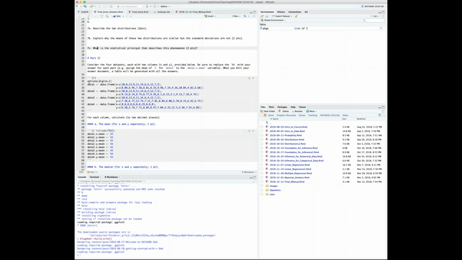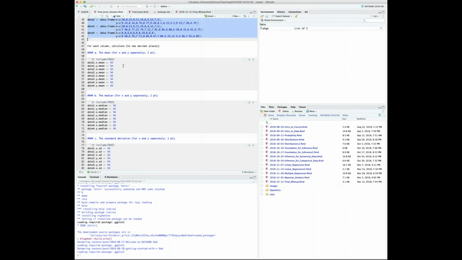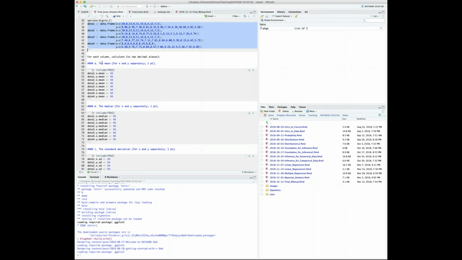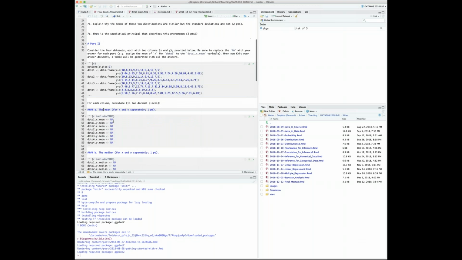And then, if you're using the R Markdown, these are the data sets. So you can just load them. And then when you knit this, I'm asking you to calculate mean, median, standard deviation, and you're going to do some regressions. I set up these variables like this, so you can just replace the NA. This data set is small enough that if you so desire, you can do all this by hand, because there's, I think, 11 observations for 2 variables in each data set.